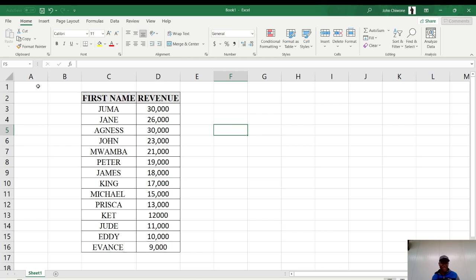So for example, on your left or your right, there are numbers here, letters and numbers. So each cell is assigned a letter and a number. For example, this cell where I've clicked right now, it's F5.